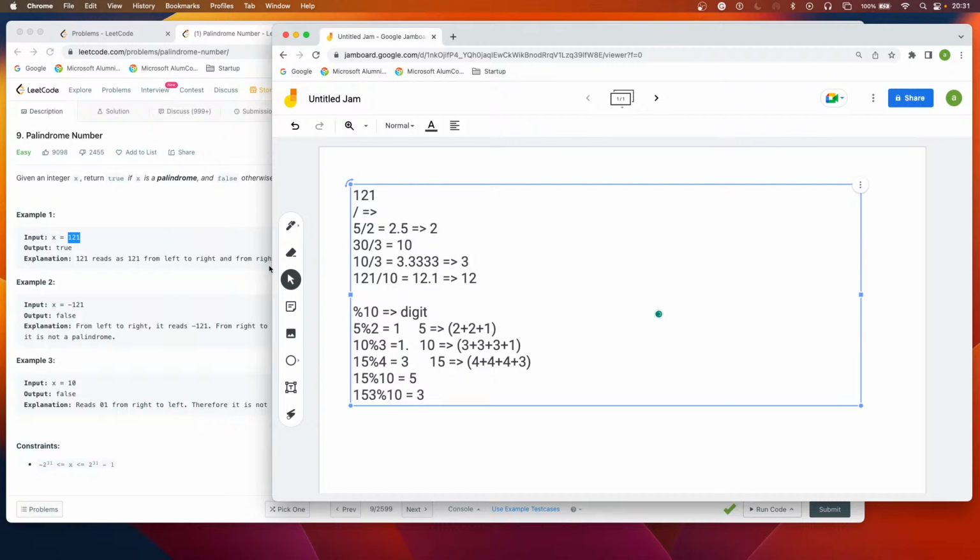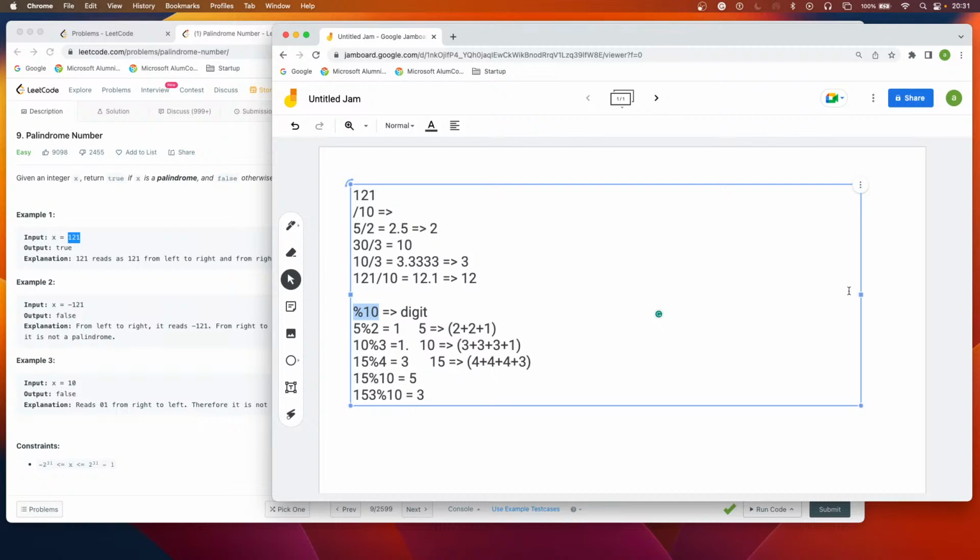So if we divide by 10, then you are removing the digit. To get the digit, you have to do the mod operation. Very simple. By using these two operations, we will perform the reverse, taking each digit by digit.